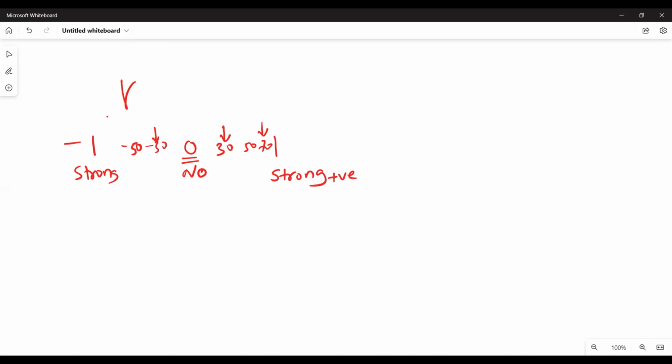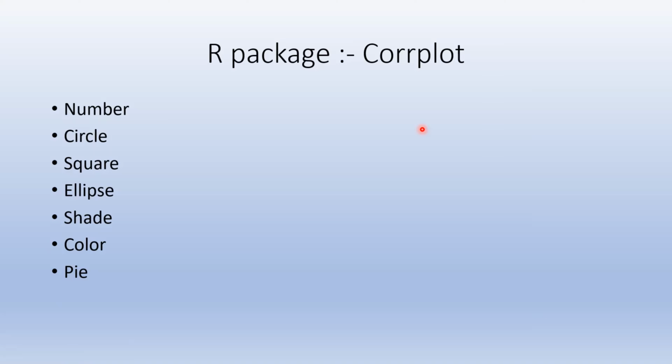And if the correlation coefficient is beyond 0.70 up to 1, we can say that the relationship is very good or very strong. So in this way we have to interpret the correlation coefficient. So the correlation coefficient lies between -1 to 0 to 1. So this is the theory behind correlation. So let us discuss the corrplot package in R.